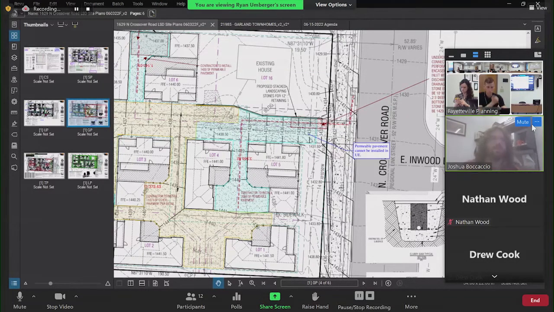But as far as the site plan and plans go, I had a few comments as far as easement width for separation for water and sewer lines, and just some clarification needed as far as some of those alignments. But like I said previously, we're going to have to table this one, and we'll be available for any questions or a meeting if you want. Okay. Good. Thank you, Josh.